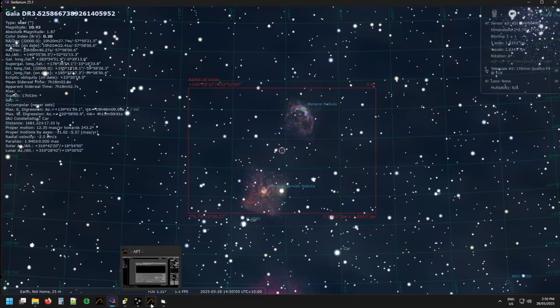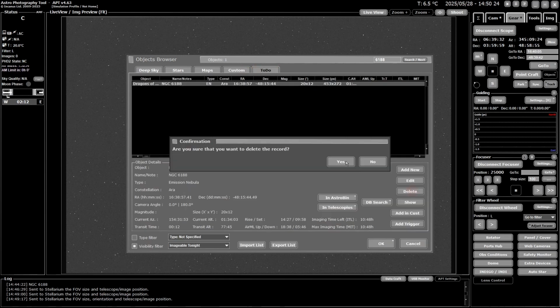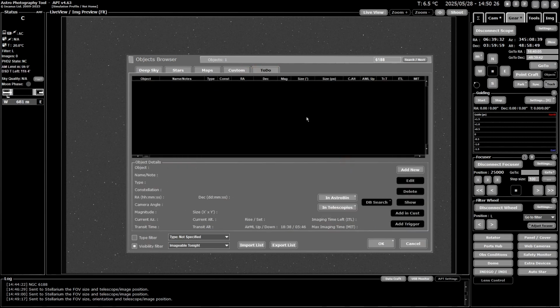But what I do is I keep the to-do list for objects that are in the database exactly like they are, things I want to do. So because I've changed this one, I'm going to move it over to the custom. It'll add it in the custom, and then I'll delete it from this one. I keep the to-do list for objects that I'm going directly on that are exactly the same as what's in the main database.